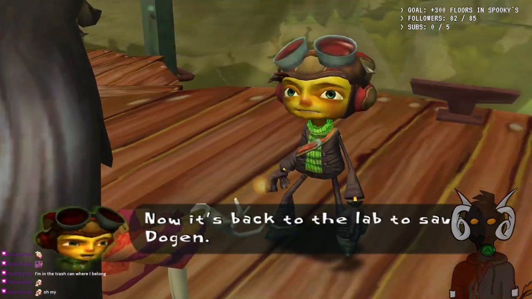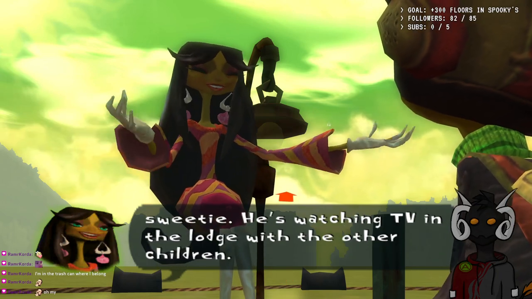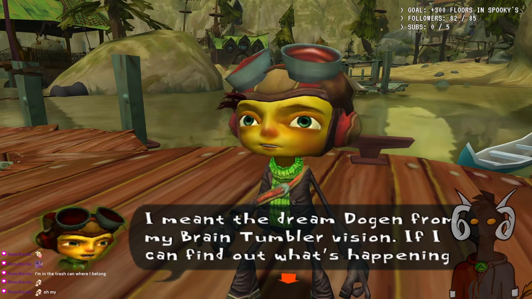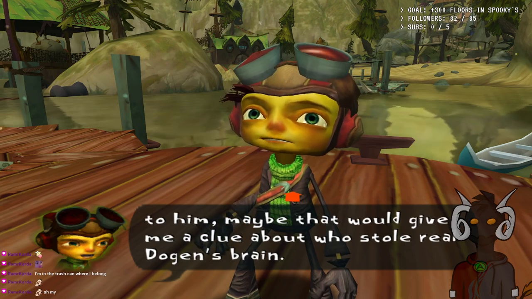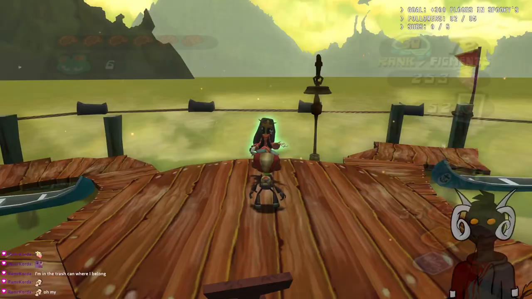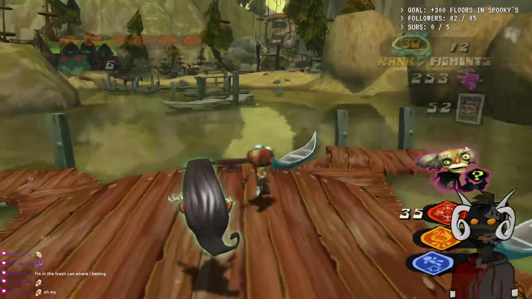Now it's back to the lab to save Dogen. Dogen's not in the lab, sweetie. He's watching TV in the lodge with the other children. I meant the dream Dogen from my brain tumbler vision. If I can find out what's happening to him, maybe that would give me a clue about who stole real Dogen's brain. Oh, I'm afraid he's just like that. No, you can see through his ears. I don't think it's supposed to be like that.